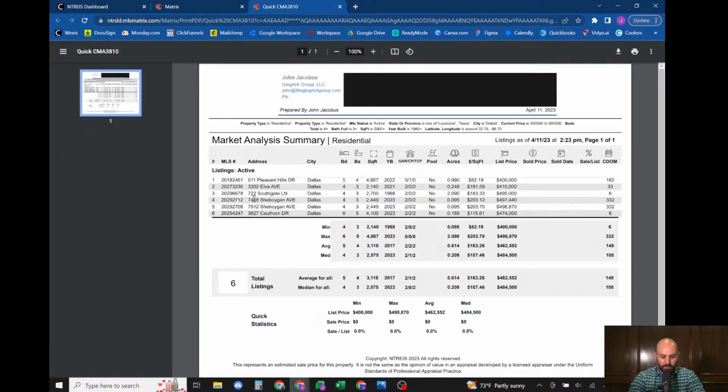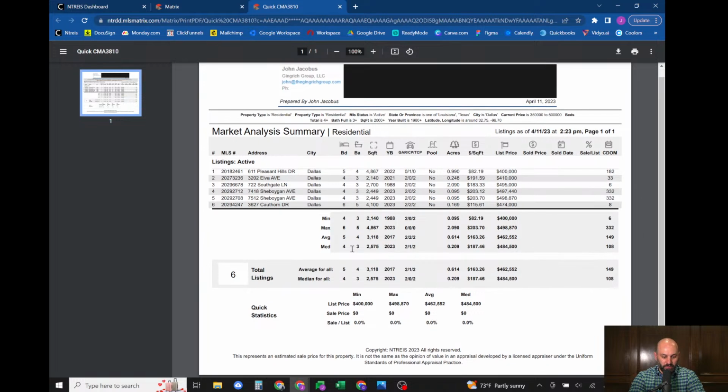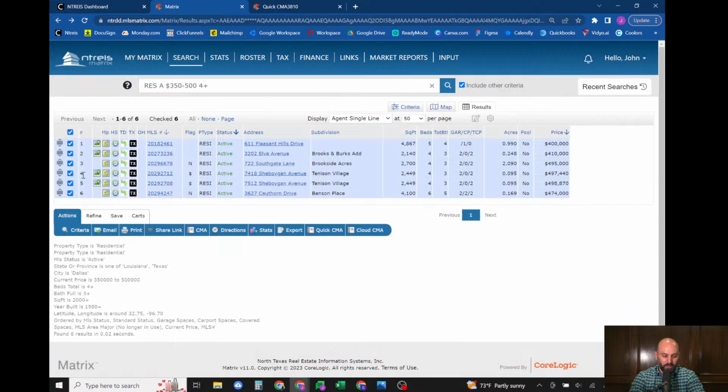All right, so it's populated here. So essentially what this is, it's a 1-line display, but it has mins and maxes of all of these homes. And then it also has days on market over here on this side. Okay, so we can talk more about the breakdown of a CMA later, but that's how you do it, is you click them and then you hit quick CMA. CMA is great. It's just a little bit more in depth and a little more time consuming. No problem there. It's something more fancy if you're going to show it to a client, versus this quick CMA is more for you. Okay.